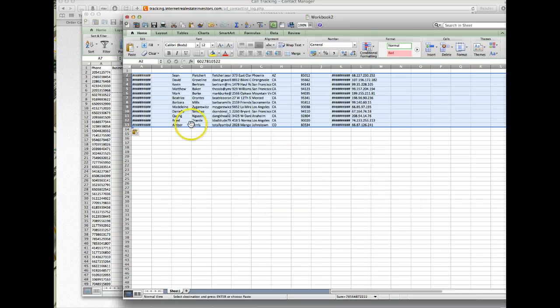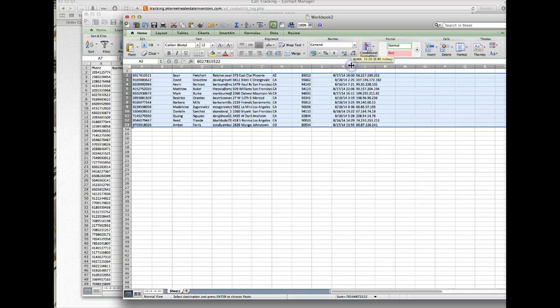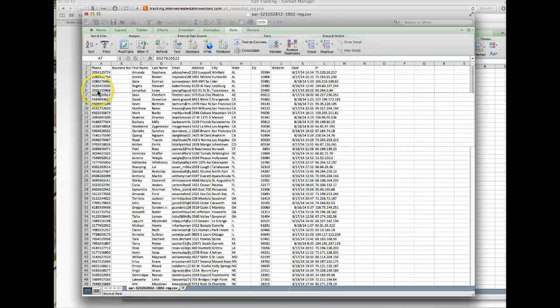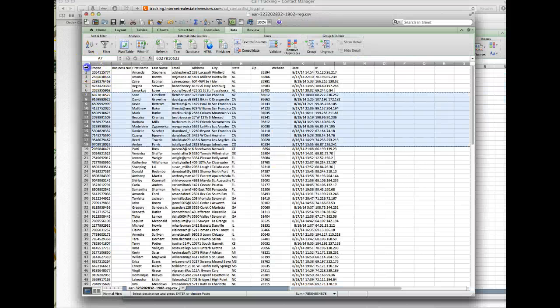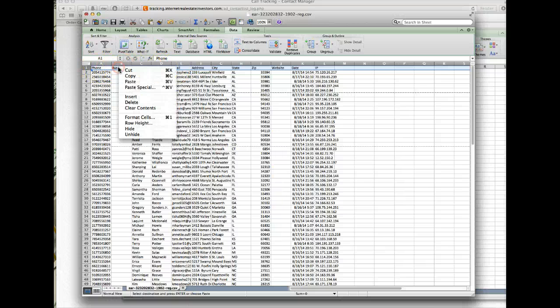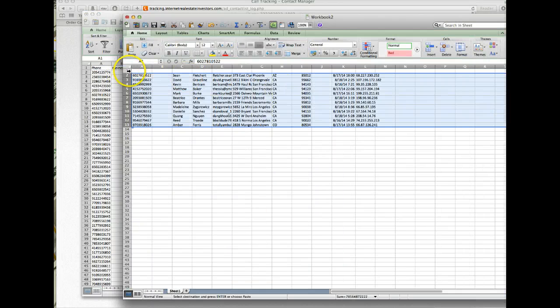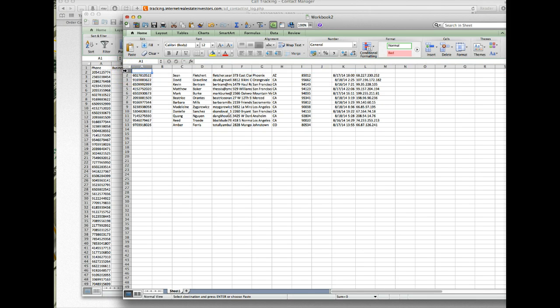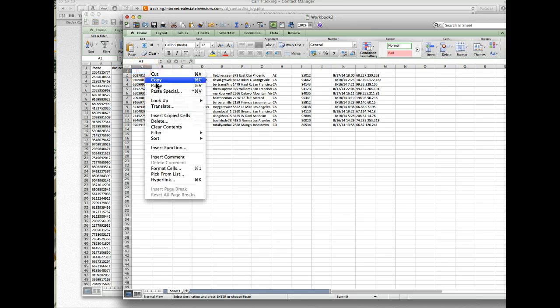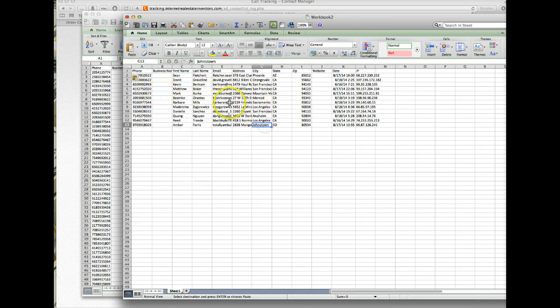Hit Convert on a Mac. On Windows, it's just going to confirmation. You double click to make sure these fields are open. Come back to your main screen. You click on one because you want to highlight this entire row. You want to copy it out. You want to go back to the new spreadsheet. Click there because you only want the first row selected. Click in A, hit paste, and now everything is there.